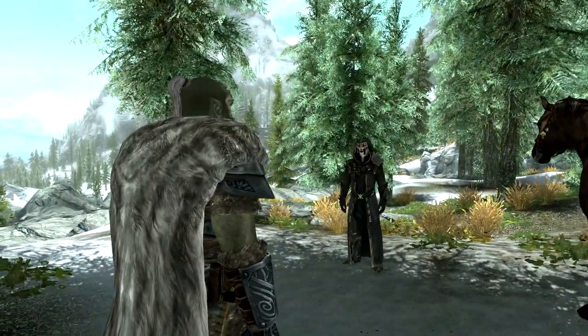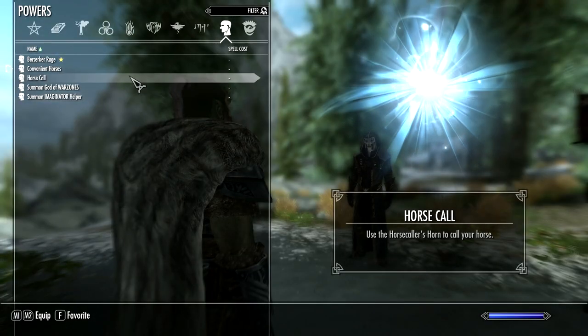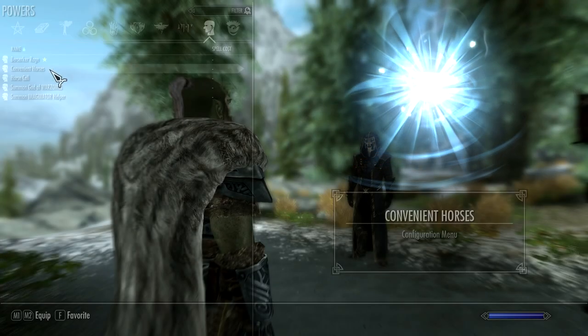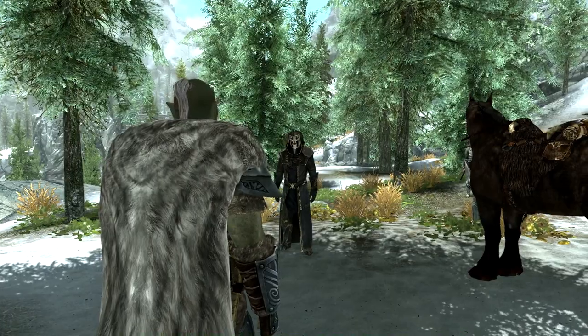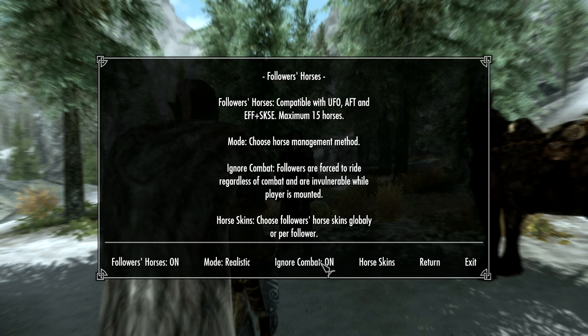Now, there is also an option to give your followers horses, which is very nice. You go along to the Convenient Horses power and activate it. Followers horses. There we go. Turn it on. Ignore combat on, so the horses will ignore combat. And you can even change the horse skin, so different followers have different colour horses, which is very nice.